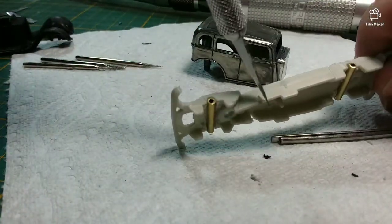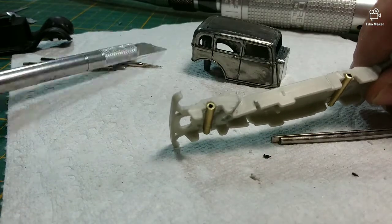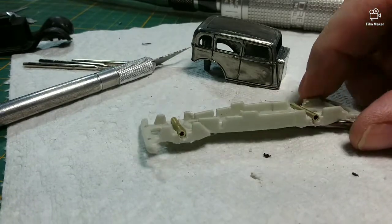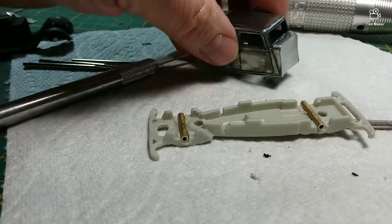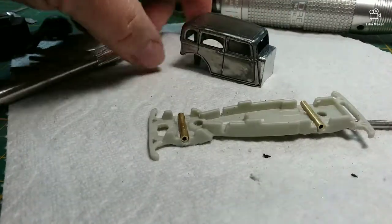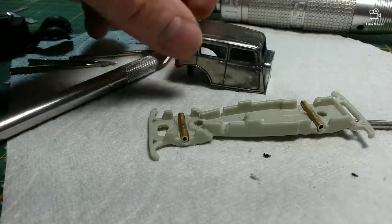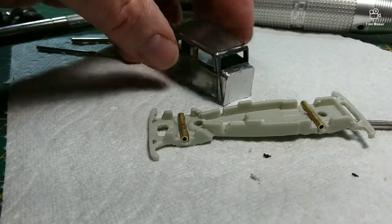You can see you've got to do things like that, get the old plastic out. So we're going to have to work on this just a little bit harder to make it a little neater, and then we're going to take it to paint. Also, what we've done is we have put the bulkhead or a firewall on the cab here as well, which we've buffed down a little bit. So this will most likely be ready for paint.